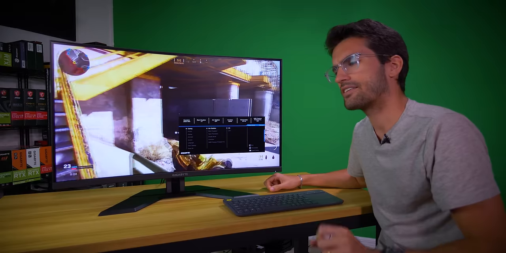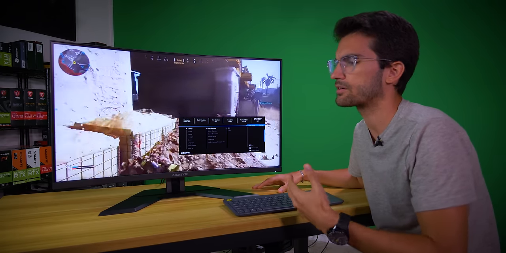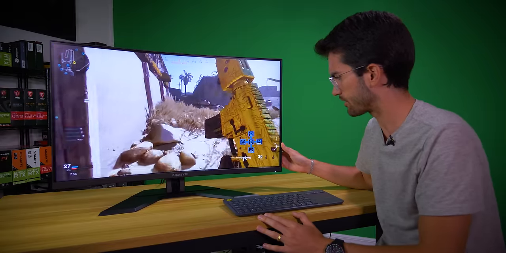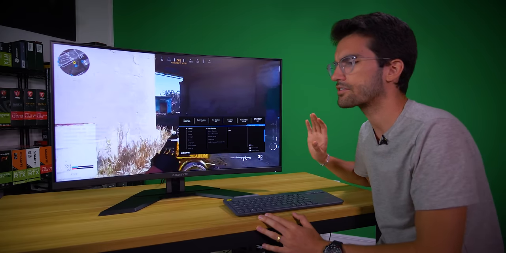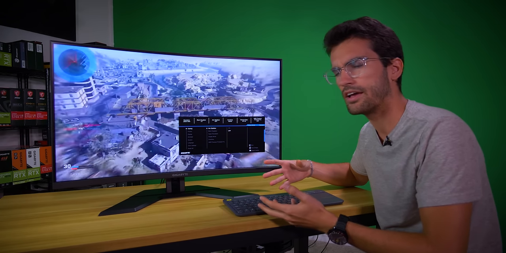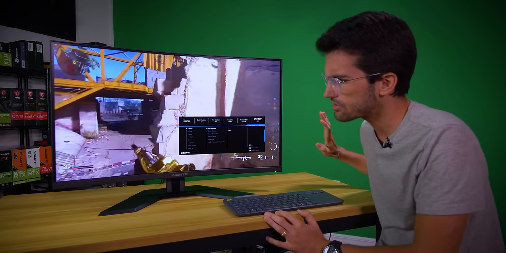Just keep in mind, it's what you get with most VA panels. Now at CES 2019, Gigabyte showcased with one of their earlier prototype monitors something called black frame insertion. They're calling it Aim Assist here. The OSD was just on, it disappeared on me. But Aim Assist essentially inserts a black frame every sixth or seventh frame drawn in an effort to reduce the strain on the human eye and make the image look just a bit smoother.